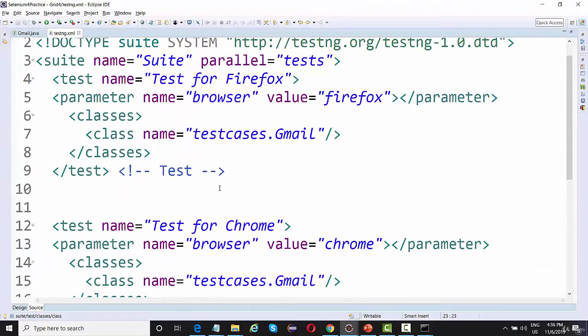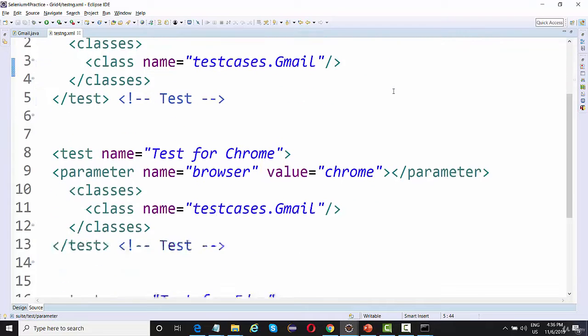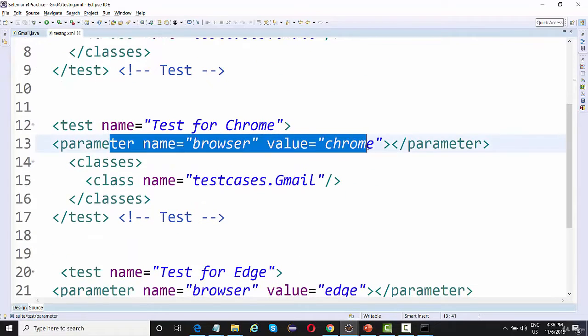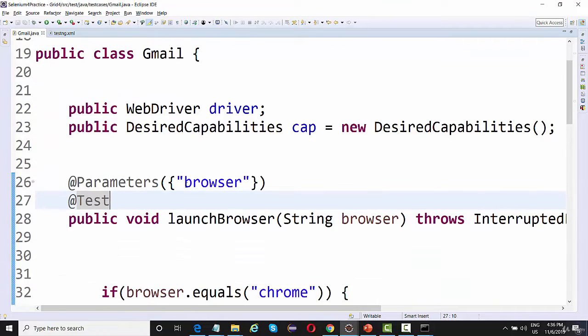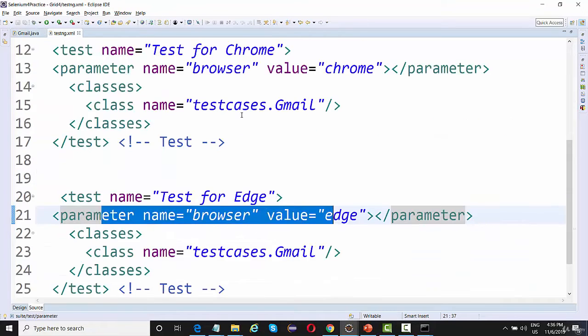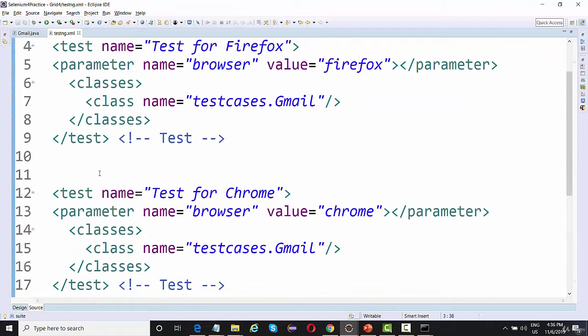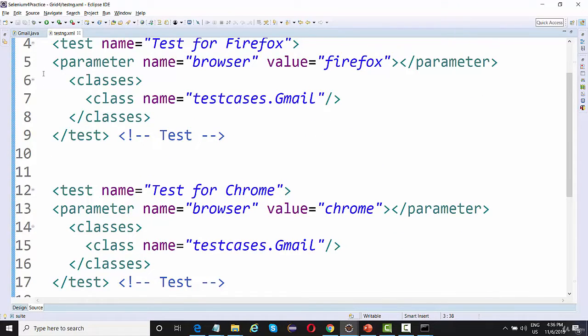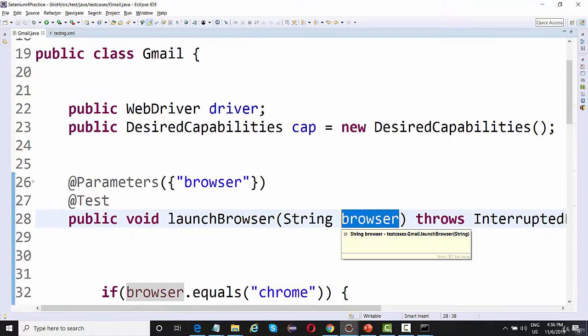All these 3 tests have a parameter, where the browser value is Firefox, Chrome, and Edge, and I'm getting the browser value from the parameter tag. Now when I say parallel equal to tests, all these 3 tests are going to execute at the same time, and all 3 values can be fetched from here.